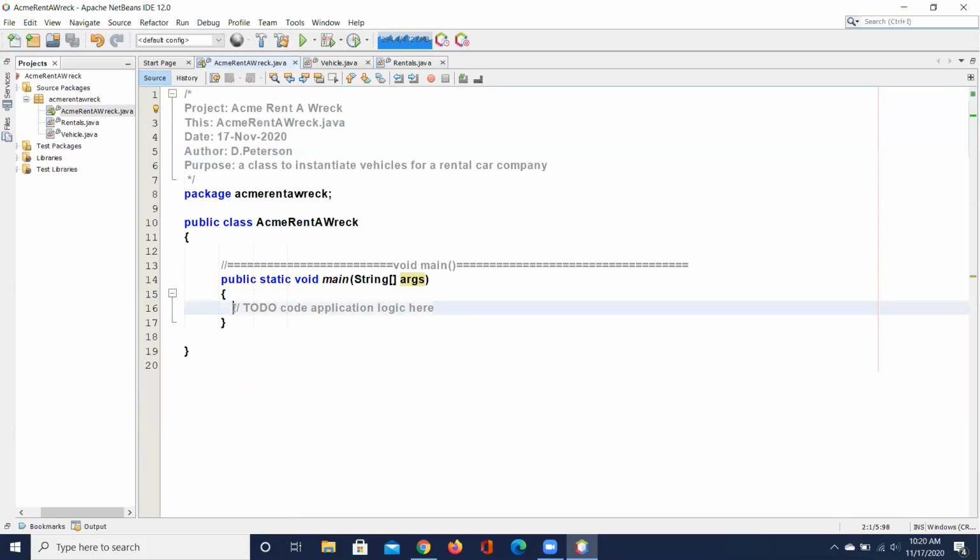And if I wanted to right now, I could create a rental. My rental, or my car one, let's make it is equal to a new rental.